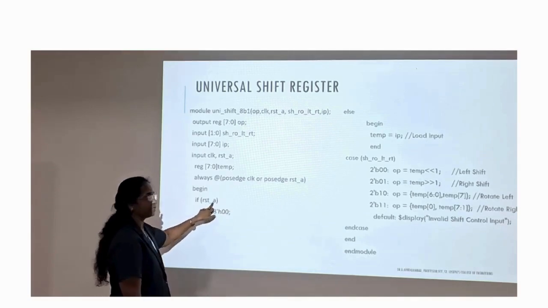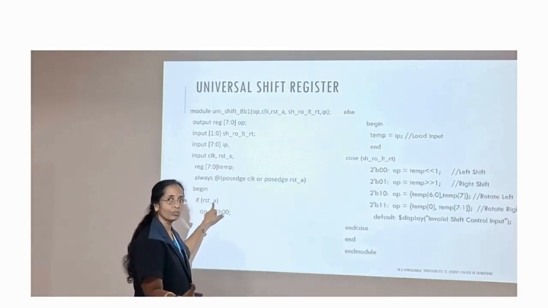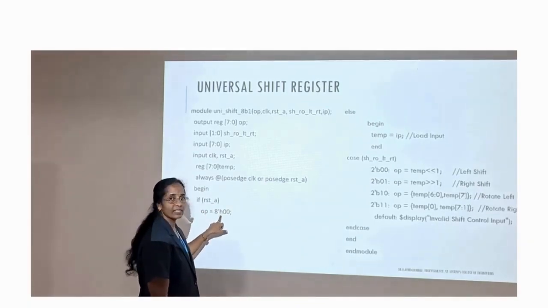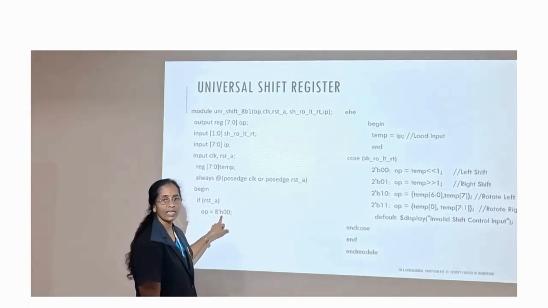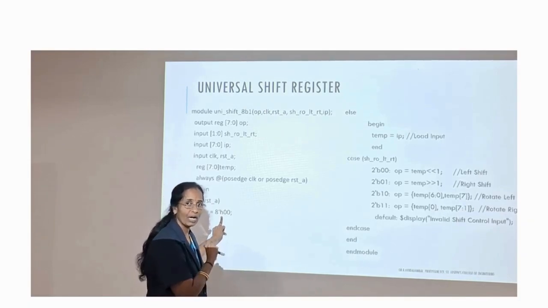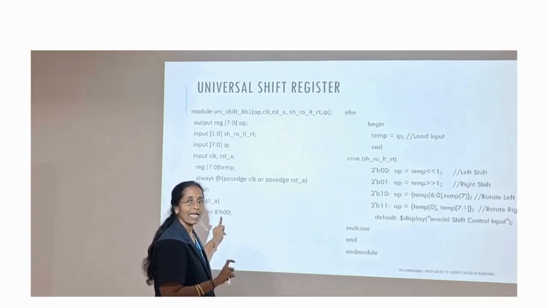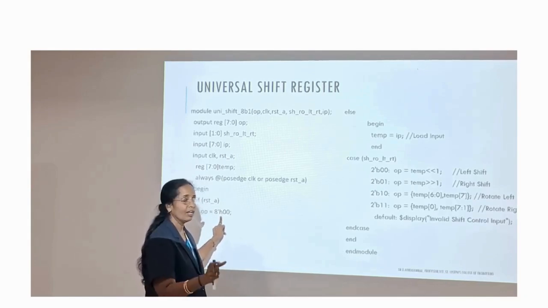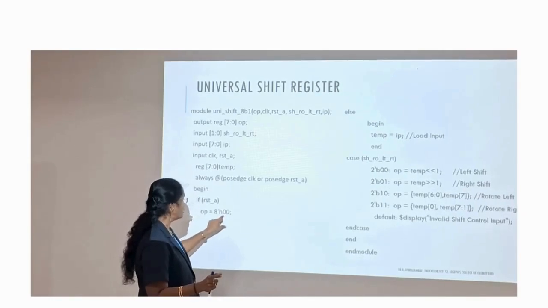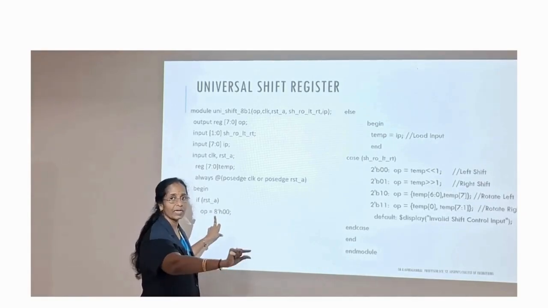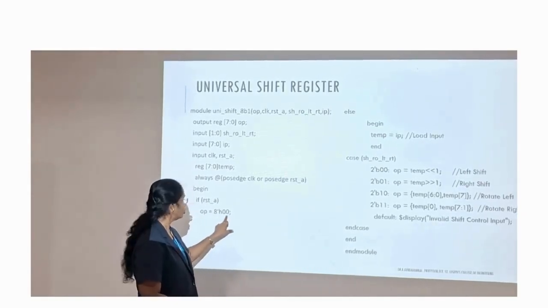So, this is the reset. When the reset is there, what will happen to our output? All the 8 bits will be zeros. And then, see here, 8'h. What does H indicate? It is the hexadecimal representation. In the binary representation, you have 8 bits. And when these 8 bits are represented as hexadecimal, a group of 4 bits is taken as 1 digit. Therefore, here we have only 2 digits, and this H indicates hexadecimal, and this 8 indicates the 8 bits are represented in hexadecimal form. Therefore, it is 2 digits.